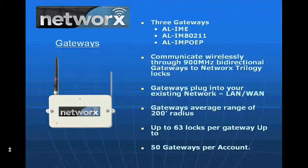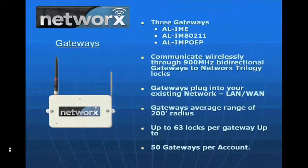We also have a third option called Power over Ethernet. We call it a PoEP, meaning that it's getting this low voltage power over the cabling as well as the data. It's also plenum rated, so it can go into plenum space. Quite simply, the gateway communicates to the lock over a 900 megahertz bidirectional radio. So basically the gateway is a transmitter. It transmits over a range of approximately 200 feet point to point from its location to the lock.